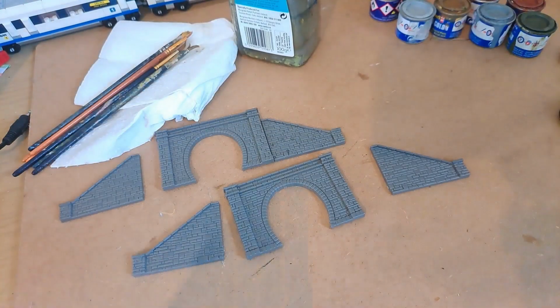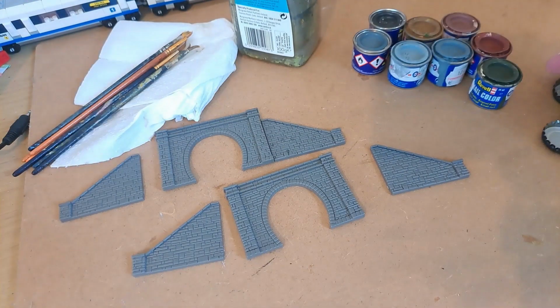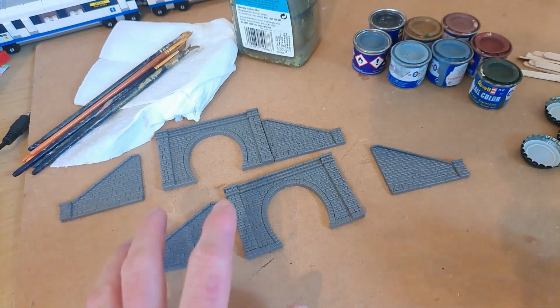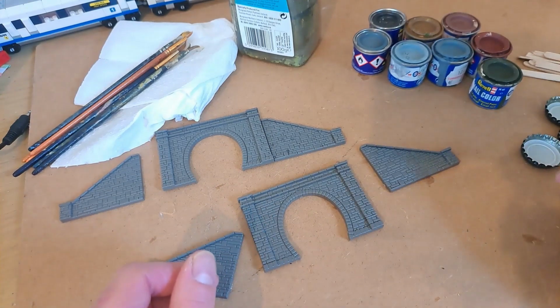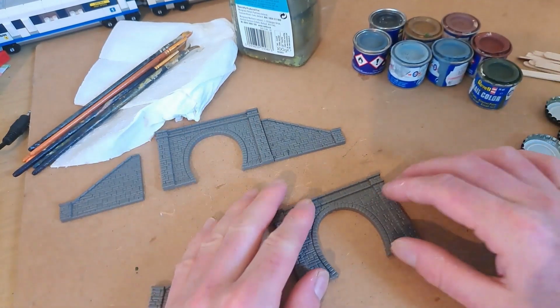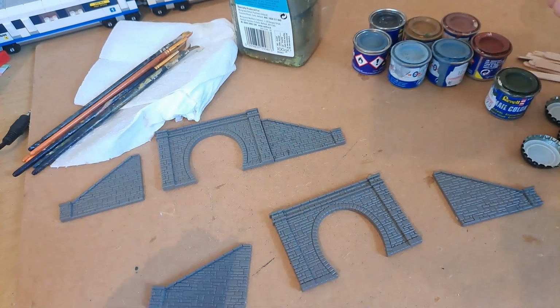So I've got some brushes and I've got some paints, and I've got some bottle caps for mixing paints if I want to, and I've got some stirrers, and I kind of want to make them a sort of browny greyish mix of different coloured stone. So what I think I'll do is I'll paint the top parts first and the edges, and then I can place them down, but we'll see how it goes anyways. And the idea is that nothing looks one single solid colour.